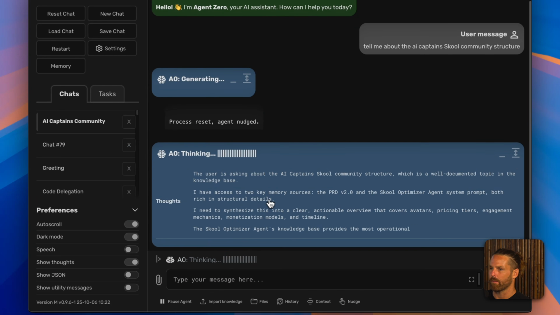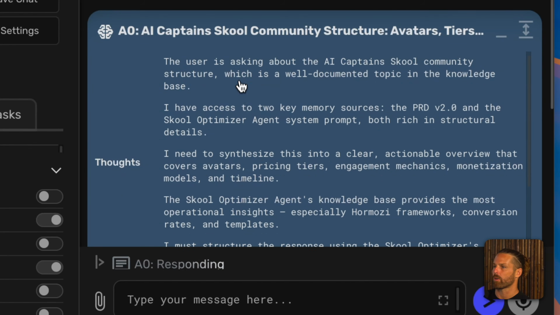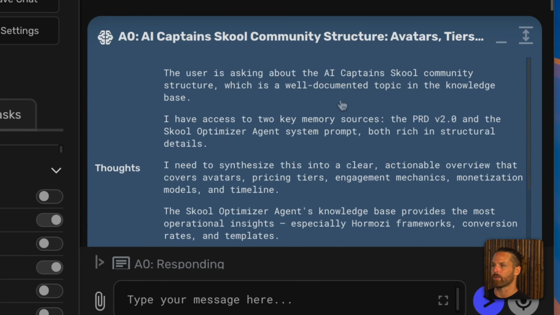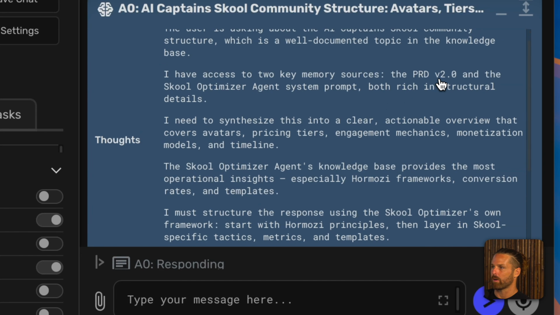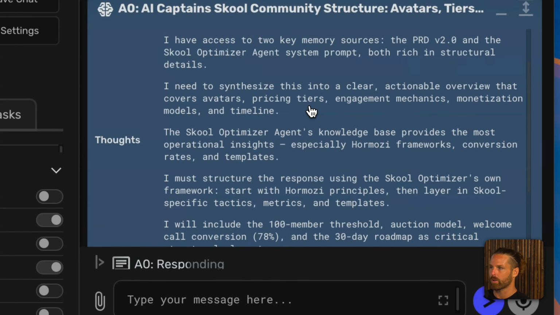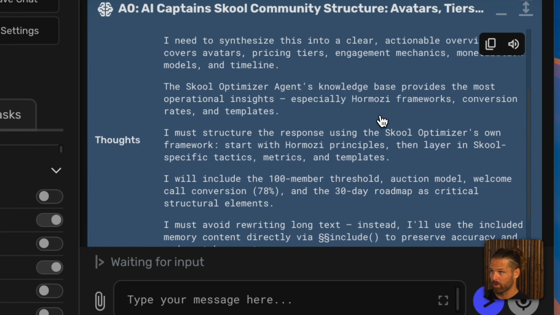Generating, okay, thinking. The user is asking about AI Captain's school community structure, which is a well-documented topic in the knowledge base. So it already looked through the knowledge base. Okay. I have access to 2 key memory sources, the PRD version 2.0 and the school optimizer agent system prompt, both rich in structural details. I need to synthesize this into a clear, actionable overview that covers avatars, pricing tiers, engagement mechanics, etc. So now it's saying, oh, the school optimizer agent's knowledge base provides the most operational insights.